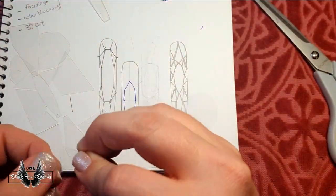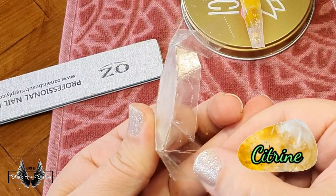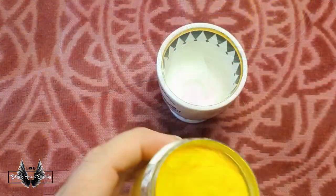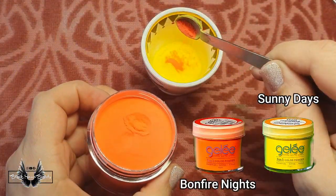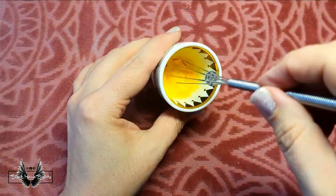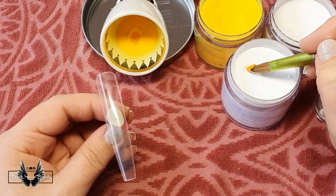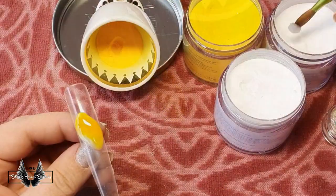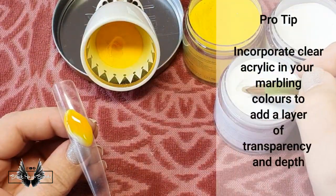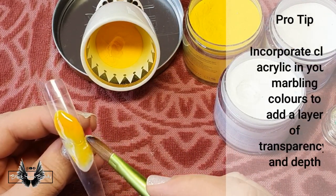So my 5 tips will be different crystals, and the first one I'll be making is citrine. Here I'm just gluing together faceted pieces of plastic to make the mould for my nail. Then I'm mixing Le Chat's Sunny Days with a pinch of Bonfire Night to make a slightly orange coloured acrylic that I can use to marble with. You can marble acrylic colours by dipping your brush into multiple colours before placing the bead on the nail. And once on the nail, I highly recommend you don't pat at the bead too much, for doing so will only mix all the colours together and you will lose the effect of the depth of colours you've just created.